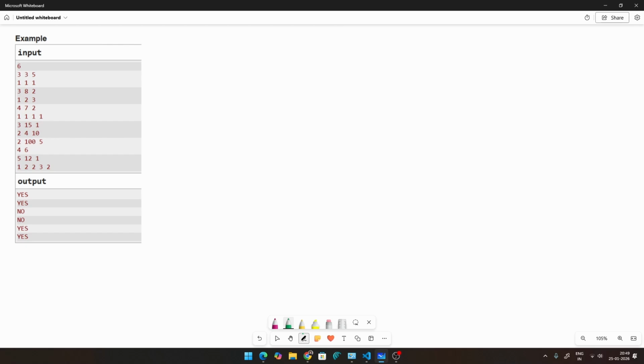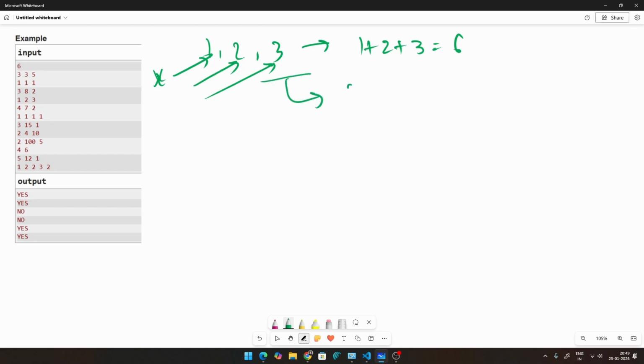He wants, let's say there's an array 1, 2, 3. The sum of this array is going to be 1 plus 2 plus 3, which is going to be 6. Now, he says, I have a number x. You can add that to any one of these, any number of times, and the total sum should now come to s. Let's say this sum is s1 and this is s. And that is the crux of this issue.